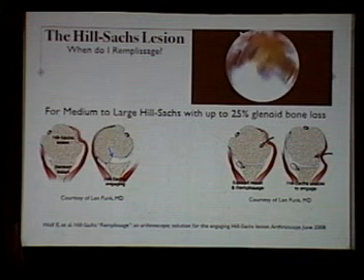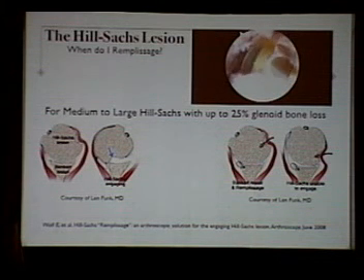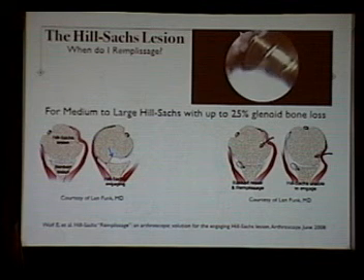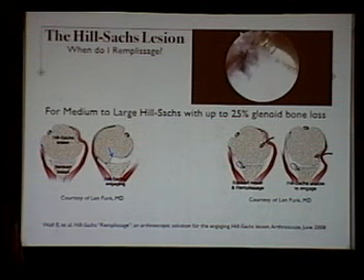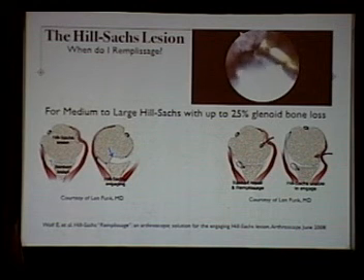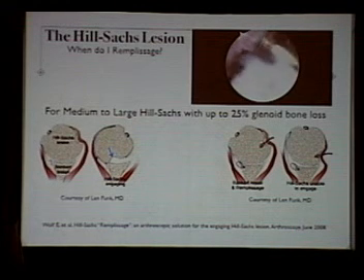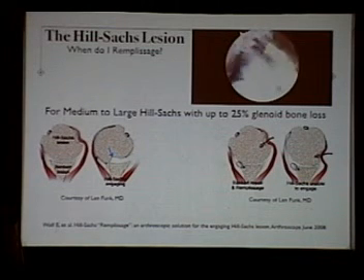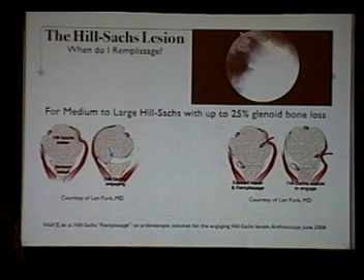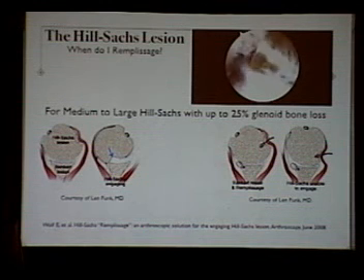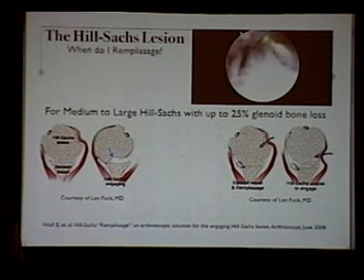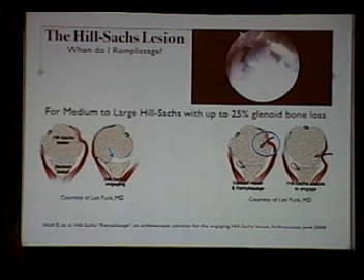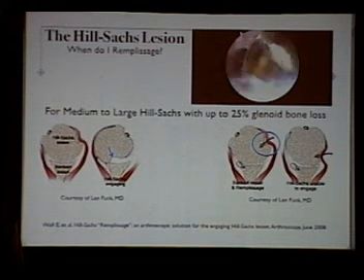The remplissage procedure is an old procedure. It's described in textbooks as far back as Neer and Rockwood. And basically, we are just placing a suture anchor in the defect and suturing the infraspinatus and posterior capsule down into the Hill-Sachs defect to make it an extra-articular defect so that it doesn't engage and the humeral head can no longer dislocate because of the Hill-Sachs. So there's an example of a suture anchor, and there's a surgical example on the right.